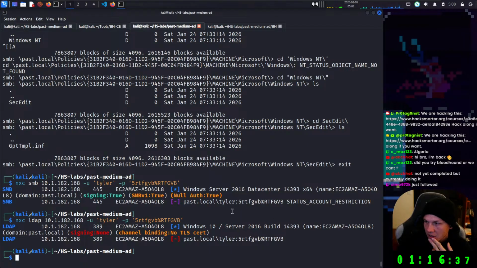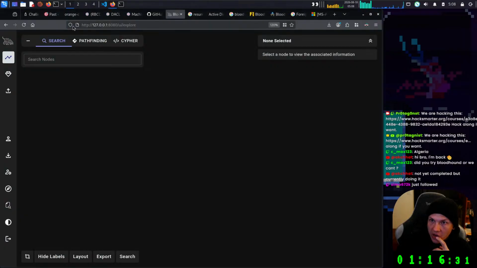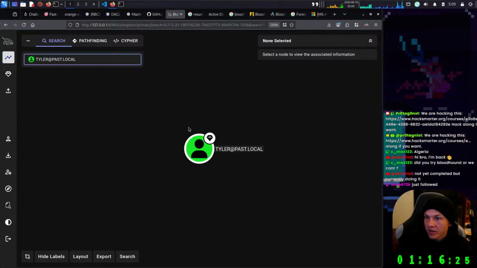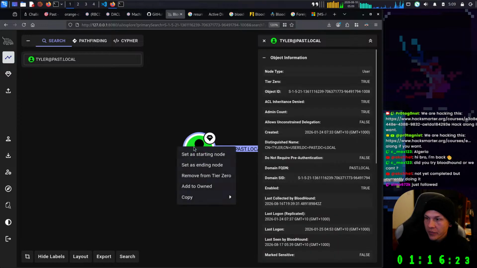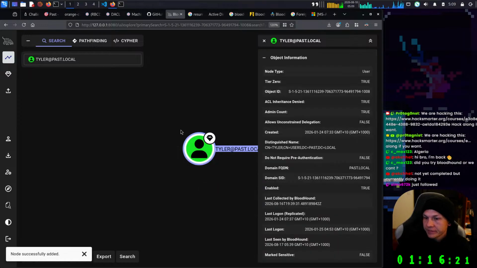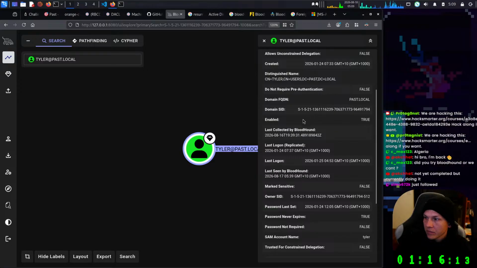Does that mean we can... Let's have a look. So we got the right credentials. We just don't have the ability to do anything yet. Node added successfully. All right. Tier 0. Yep. Enabled. Yep.